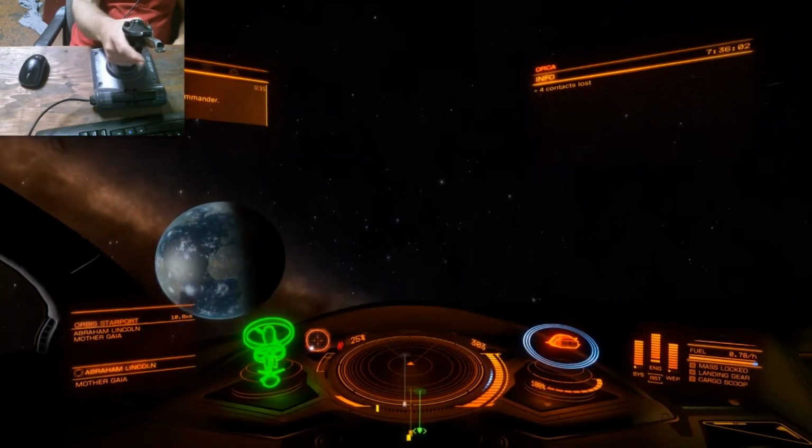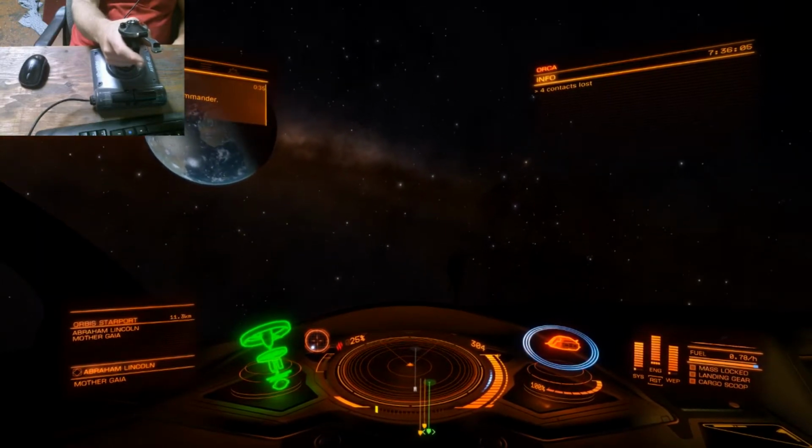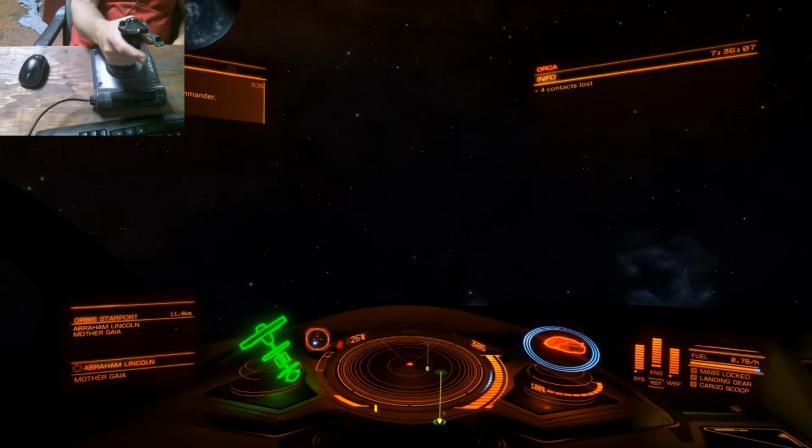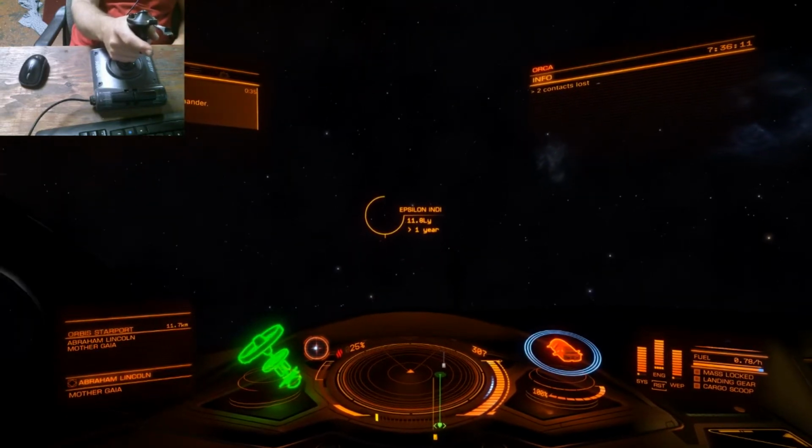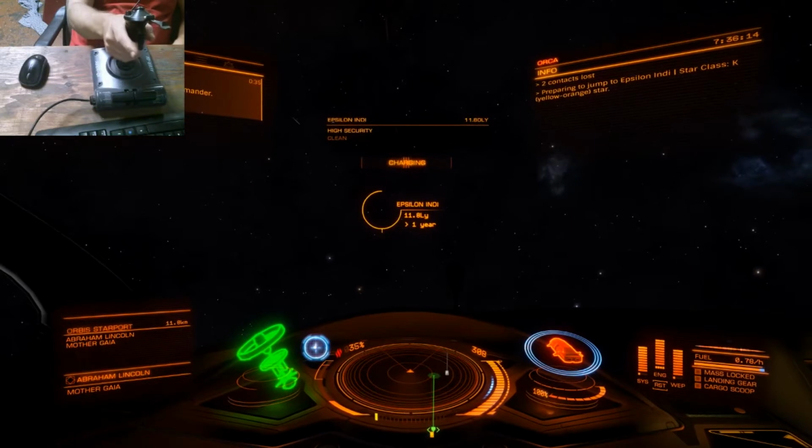You have exceeded the station exclusion zone. Take care, Commander. System jump now. Frameshift now engaged.